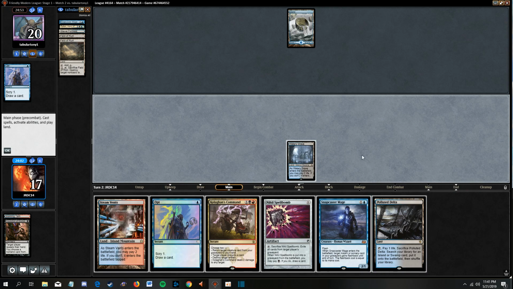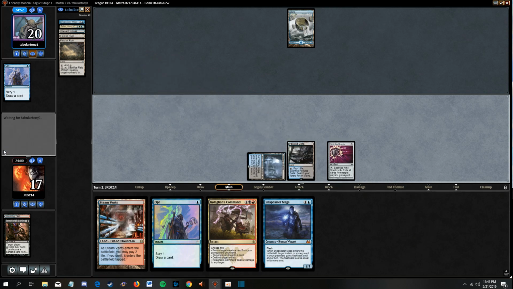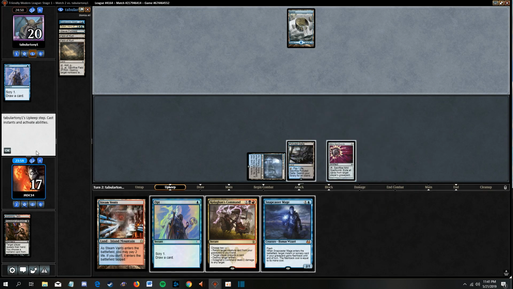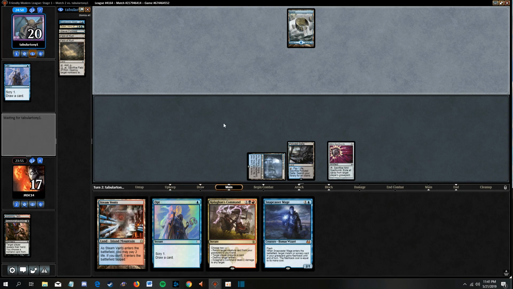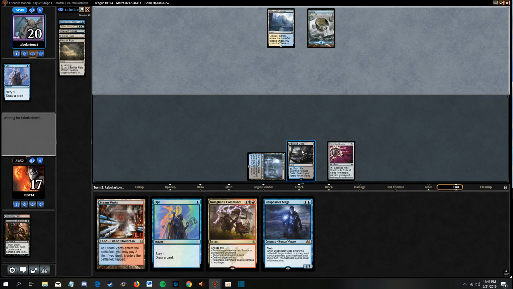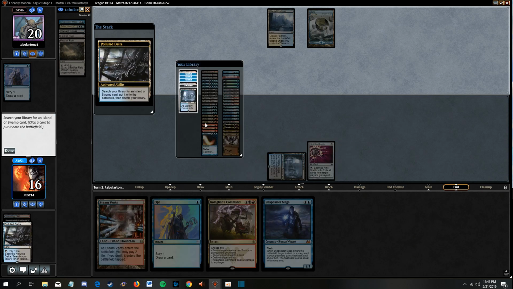All right, we're gonna go ahead and play Polluted Delta here and play Spellbomb. Now, again, I don't really intend to crack this right now. But I'm going to probably fetch for a basic island here and opt at the end of turn. Actually, you know what? No. We're not going to get a basic island. We're going to just get a Watery Grave again, I think. Now we'll get an island.